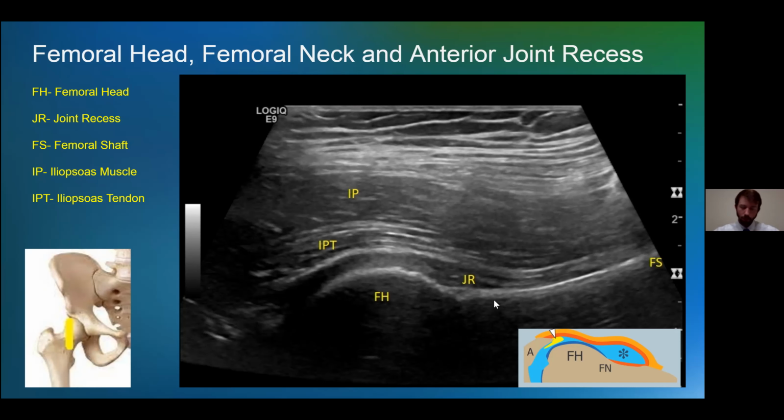Normally, the anterior joint capsule should be around 2 to 3 millimeters thick, and usually does not have any effusion present. So more than 2 millimeters of thickness of this capsule or presence of an effusion in this joint, we would consider abnormal and we would report on, which we did not see in this patient. Optimal visualization of this joint recess is going to be obtained mainly by keeping the probe as close to perpendicular on the femoral neck as possible.